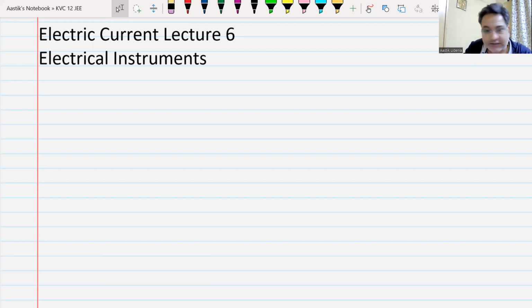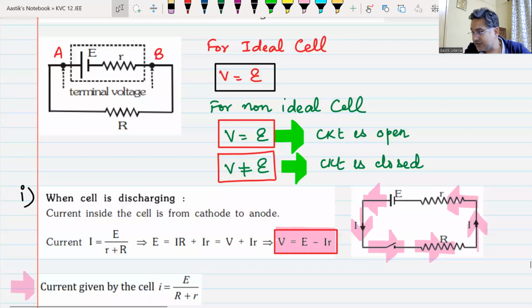Now, in the previous class, we had seen questions where we were trying to find out simple things. We had seen how do we find out the internal resistance of a battery when the battery is getting discharged, and we must remember these things because these things are going to come in this particular section that we are dealing with, because we will be using devices to calculate this.